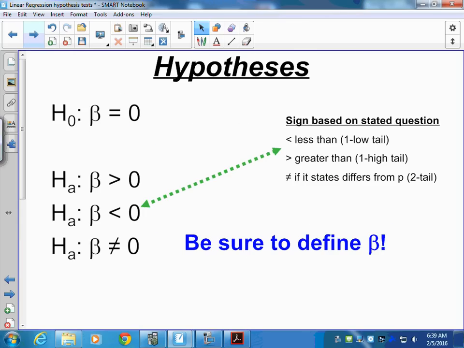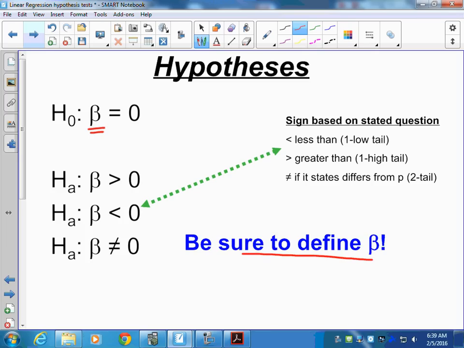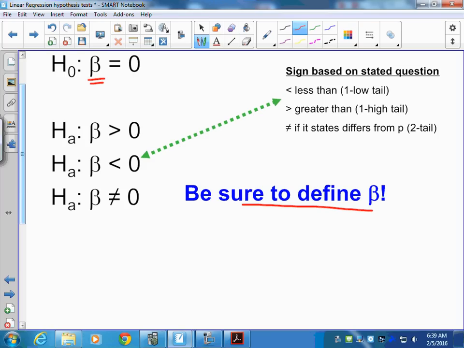Now hypotheses. When we're looking at hypotheses, number one, we always have to go back to a population value, beta. Beta is represented by the b value of the slope. Make sure that you define what beta is. Beta is the true slope of the least squares regression line comparing all of the round 1, round 2 scores for this women's college team. And then you have your alternative hypothesis. Notice we're always comparing to 0. Zero for us means that there is no relationship between the two, a slope of 0.